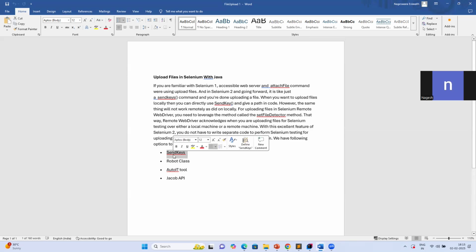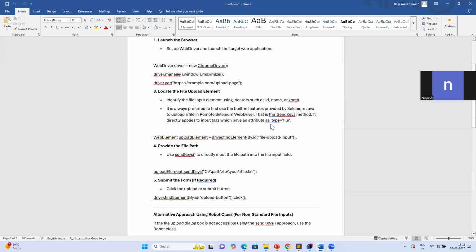But nowadays in the HTML, developers who are using Selenium have come to know that this is a right-away fix to handle things from a Selenium point of view. So they are also giving type equal to file. If the type equal to file is there, we have to use that. Driver will find the particular locator of this file upload button, and we can send the keys.